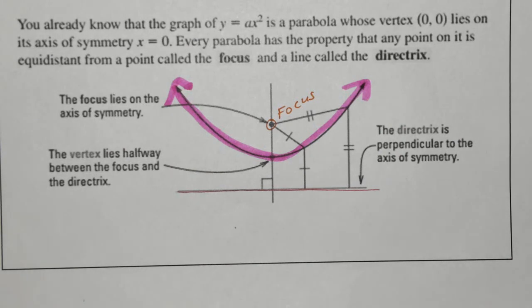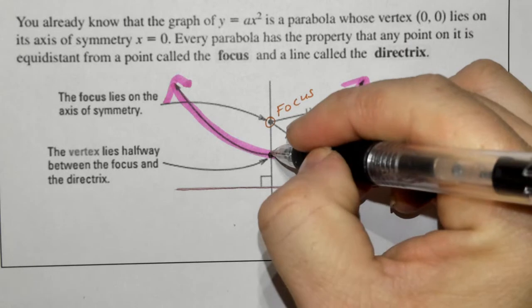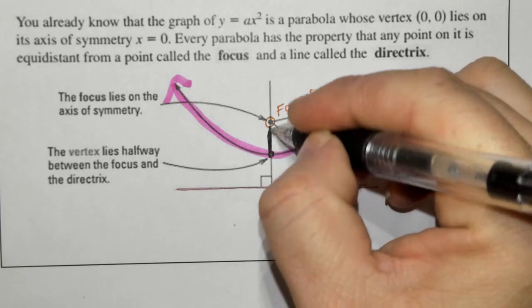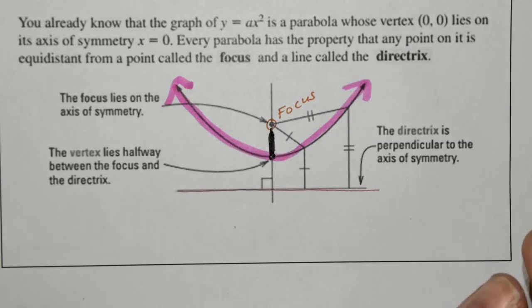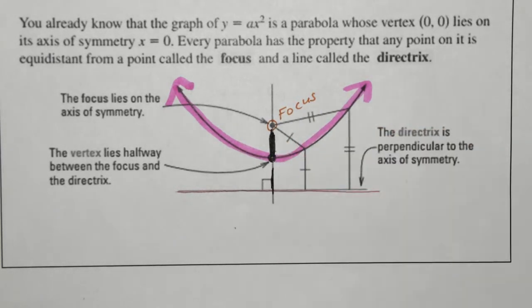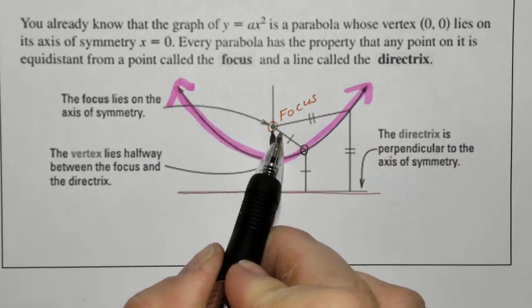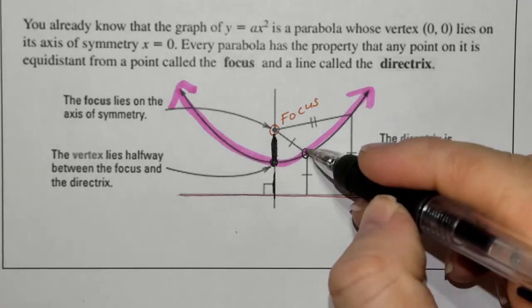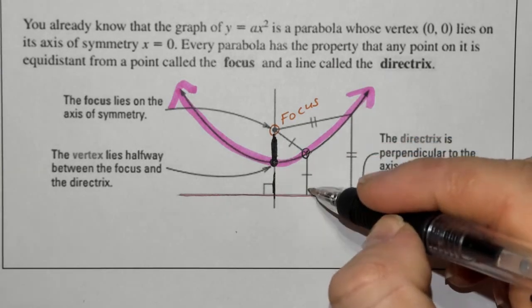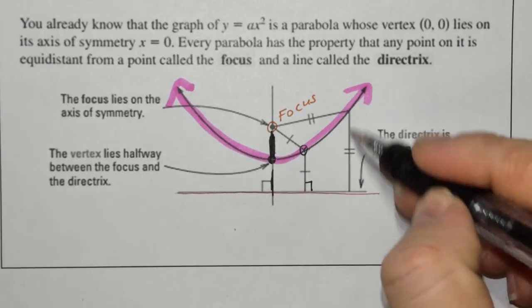Now here is the correlation between the focus and the directrix. You can go to any point on the parabola. Let's start with the vertex. The distance from the focus to the vertex will always be the same distance from the vertex to the directrix. You can do any point on the parabola, like here's another point. The distance from the focus to any point on the parabola will be the same distance from that point on the parabola back to the directrix when you're making a 90-degree angle with the directrix, okay? Any point on the parabola, back to the directrix, exact same distance.